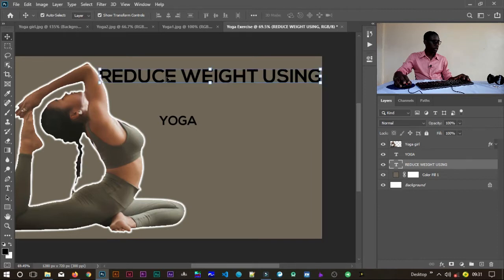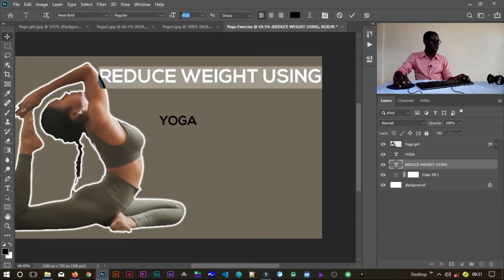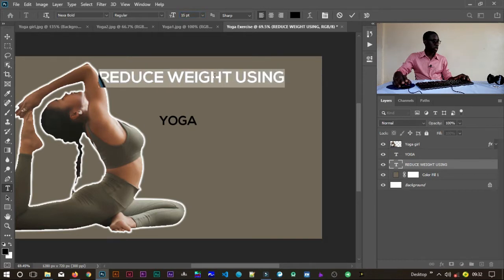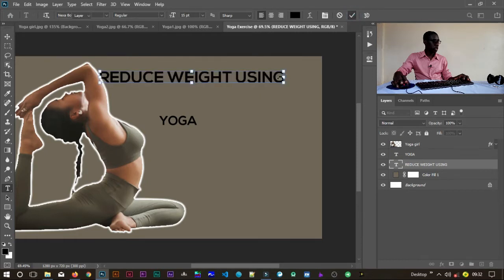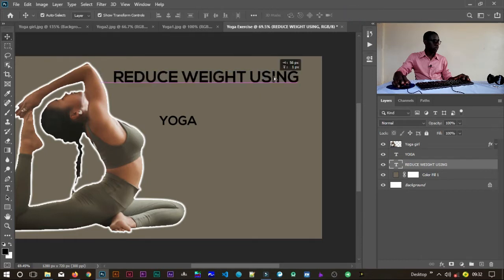So I think it's a bit big. I'll also double click and just reduce this to something like 15. Let me just type in 15 points, just like that, and then I will accept that, and I think that's fine. So I'll position it there.